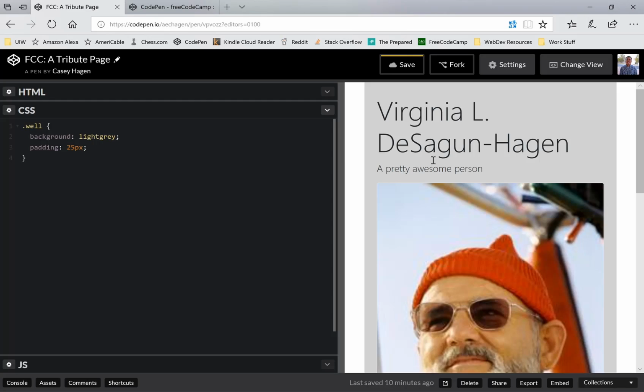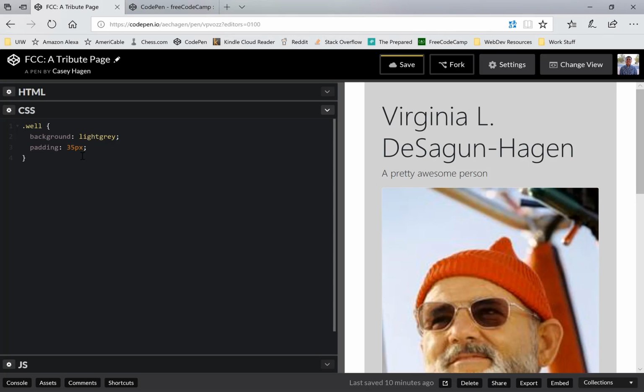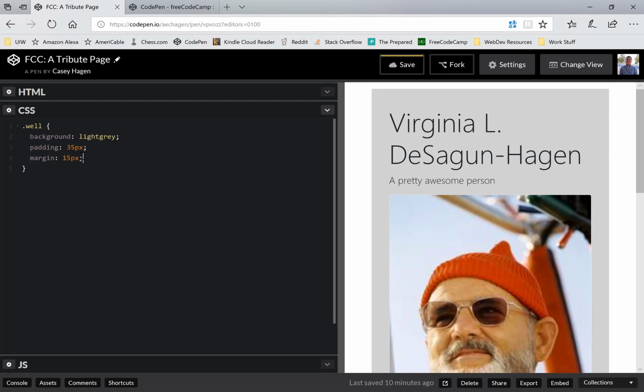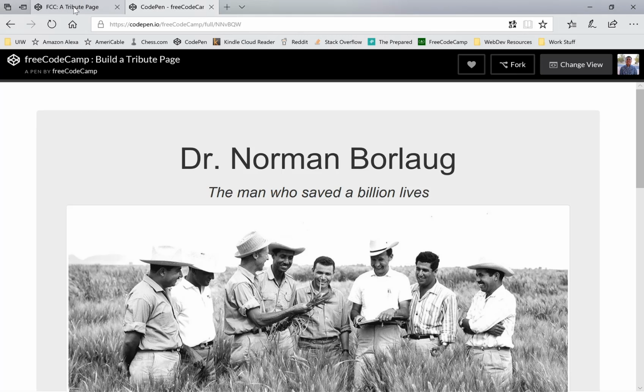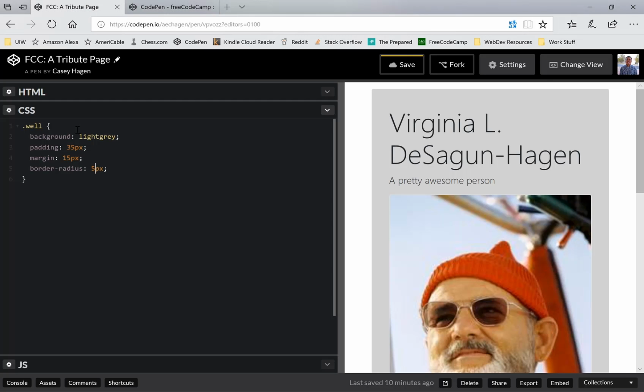Yeah, so there's that. Maybe more than 25 pixels. 35 pixels. And then we'll see, maybe pop that off of the corner there, 15 pixels. Yeah, it looks good. I like it. And then border radius, we'll set that at like a 3 pixel border radius just to make those corners there a little more nice. That looks more like a 5 though. So 5 pixel border radius, and the color is definitely off. It's not completely there, but that's okay.